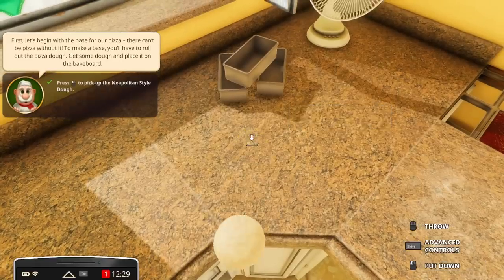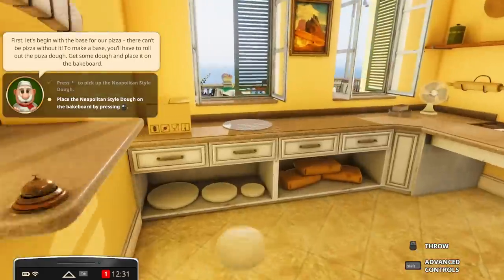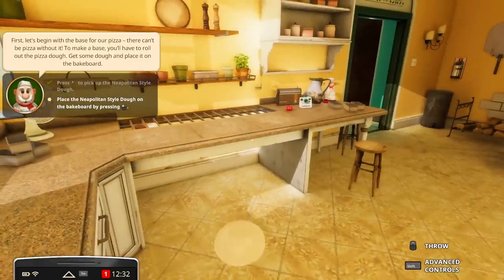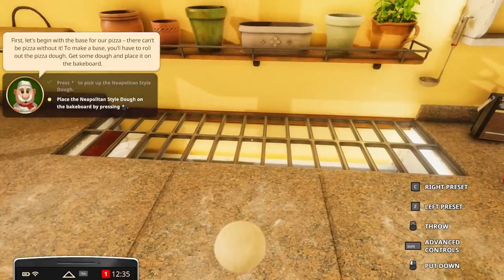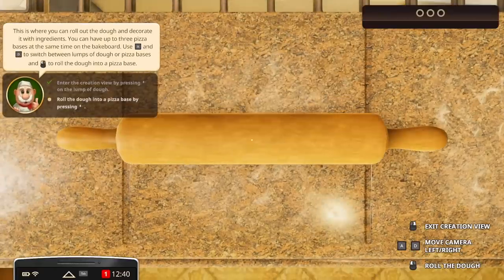Neapolitan dough. There you go. All right. Where does he want it? On the bake board? Bake board? I'm pretty sure the bake board is right here. That's the counter. Why would he not just say counter? Yeah. All right. Well, I'll just put it down. Should I put it down? Yeah. Okay. Oh, creation view. Oh, it's like overhead. That's like when I do my shots where I'm overhead. God's eye view, they call those in the filmmaking business.